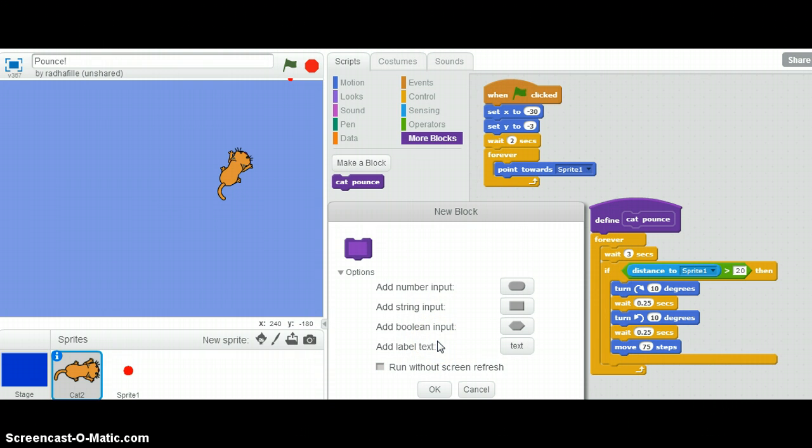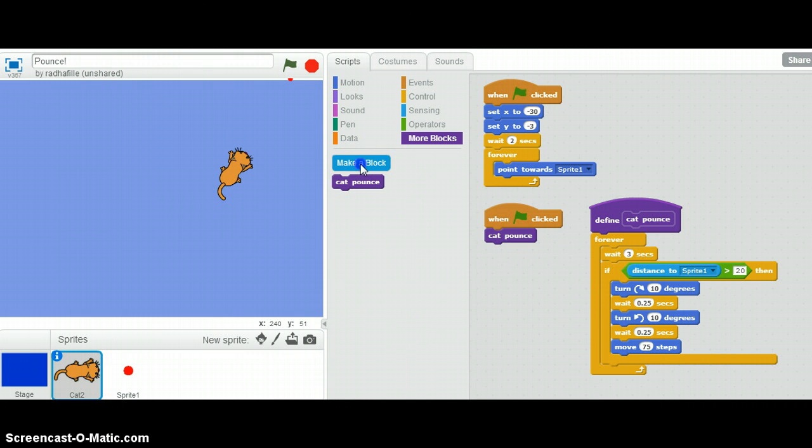Just because you're going to be new at doing this, I would just start with typing right in this little blinky area that you get without expanding to get the options choices. And I would accept the default of run without a screen refresh, which means that you can update it on the fly. You make the update, it changes right in the game. You don't have to refresh it by clicking on the little refresh icon. I think people probably have that just when they have a lot of complex animations. They want to control what displays when. So I am going to go ahead and click on cancel, go back to the beginning.